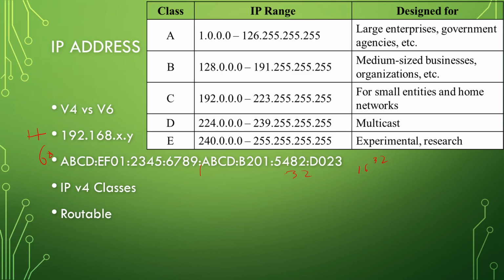But anyway, IP version 4 is what most things nowadays are using, especially small and large businesses internally. Externally, that's when IP version 6 actually becomes a necessity. Internally, not really a necessity. But you can see that we've got 5 different class ranges. So we have 1 to 126, that's for your large enterprises and government agencies. 128 to 191 is your medium-sized businesses and organizations. 192 to 223 is your small entities and home networks, and 224 to 239 is your multicast.